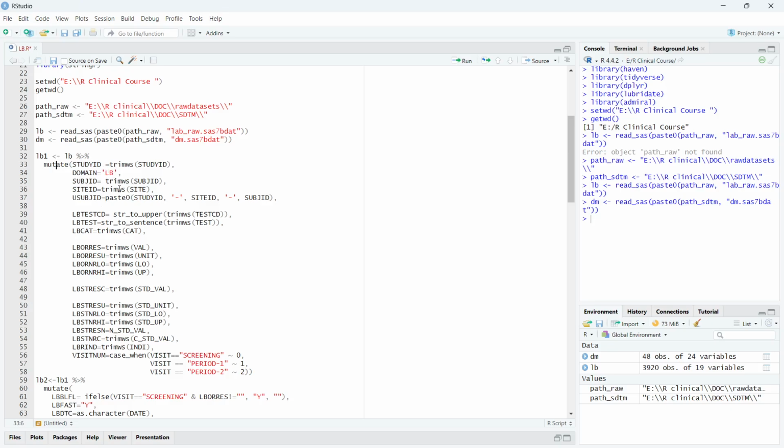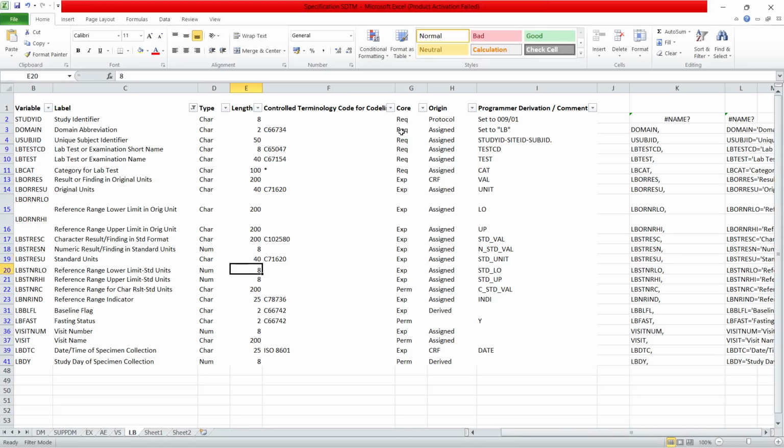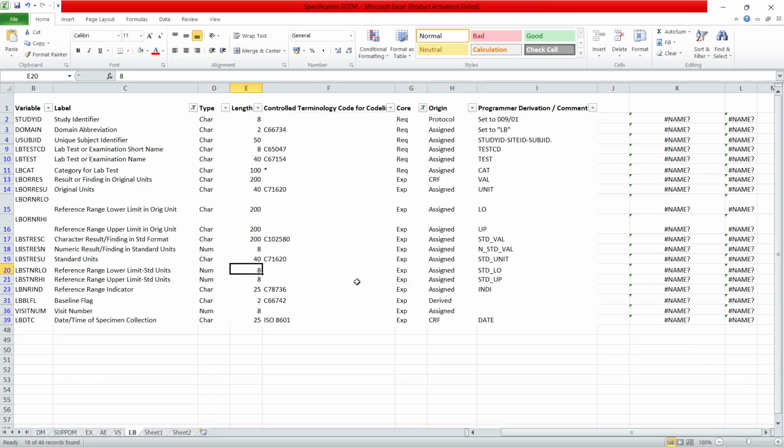This is quite a straightforward dataset. It works similar to AE, how we did it, just directly mapping to the variables. Here is the study ID. The trimws function works similar to string functions, to compress the extra blanks if you have any space in between. If you check the specification here, we have required and expected variables, and there are some permissible variables. We consider first removing the permissible variables, and all these variables should be included in the final dataset.